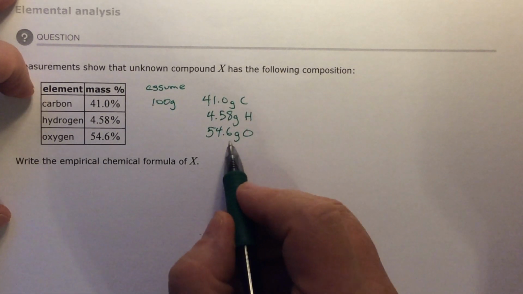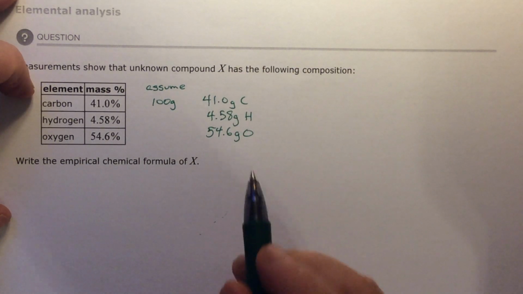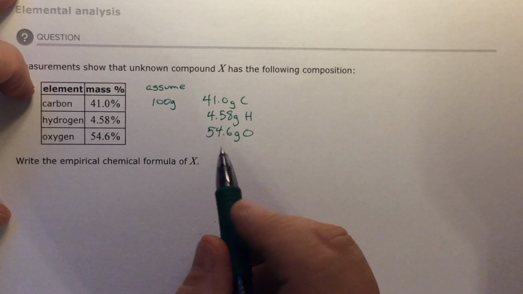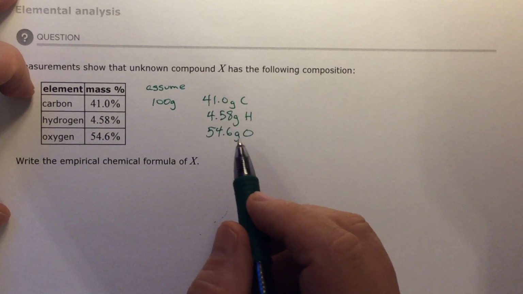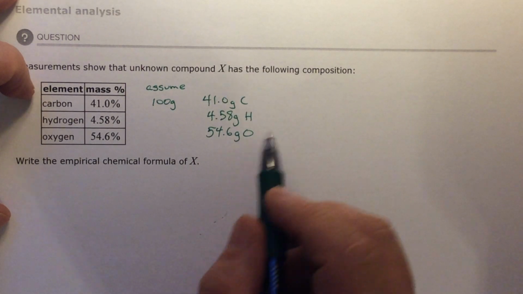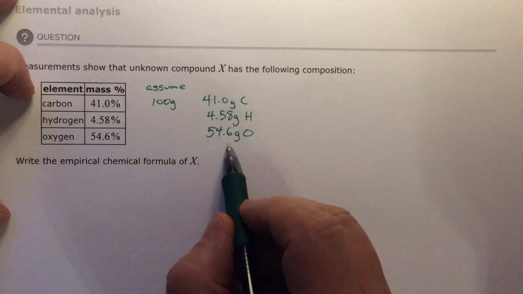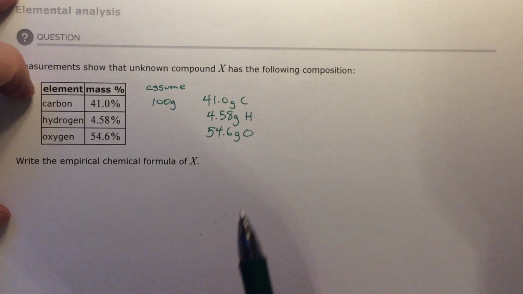So I'm not interested so much in how many grams I've got. I want to know how many moles that is. Because a mole is a number. It's a really big number, but it's a number. So for instance, if I have 2 dozen chocolate donuts and 1 dozen vanilla donuts, I know that I've got 2 to 1 chocolate to vanilla. So if I can have moles of these, then I can say, oh, it's 2 to 3 to 2, and then I simply put those as subscripts and I'm done.